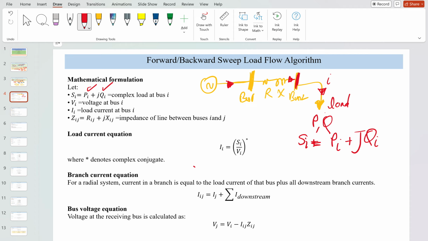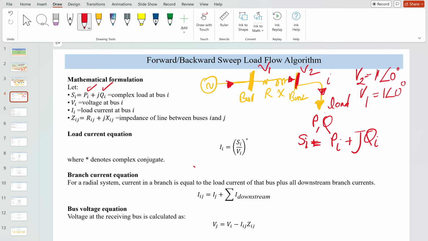Suppose you are starting from V2, the bus voltage V2, here it is V1. V2 will initially, when the load is not active, be 1 angle 0, and V1 is equal to 1 angle 0. But as soon as the load starts consuming the real power and the reactive power, this voltage is going to change. Okay, and one voltage you have to take as a reference, and then the second voltage you can find out.